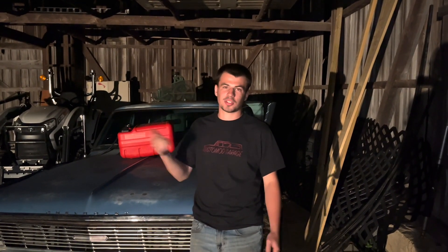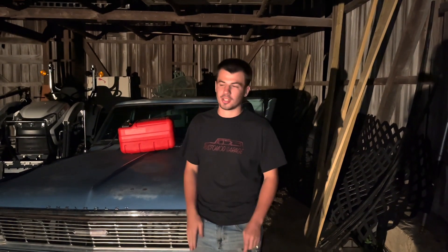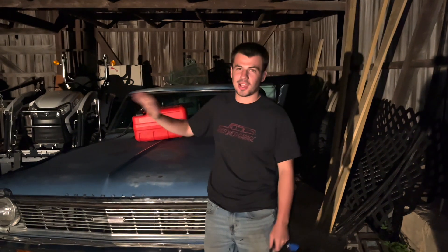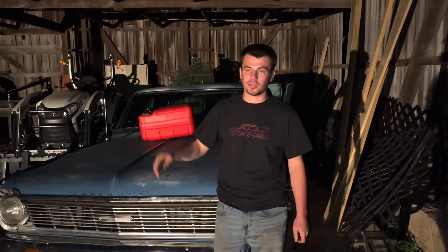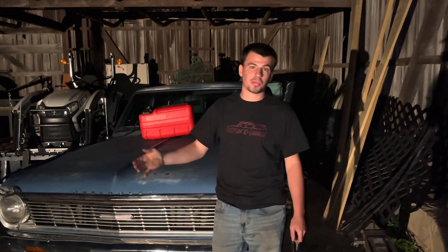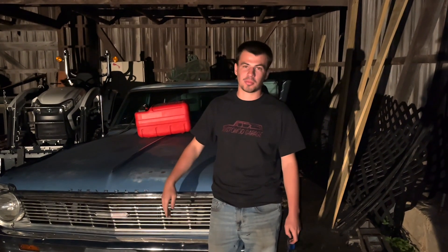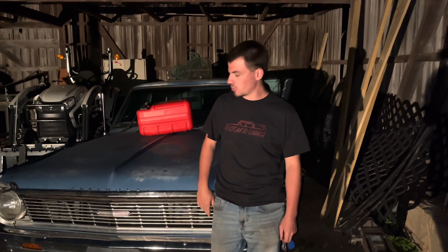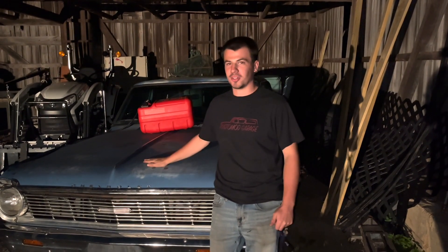Alright, next time you see the Nova we're going to be doing the trunk — it's pretty bad. The suspension's all jacked up, gotta do that. Hook up the actual fuel tank, not the boat tank — probably clean up the tank, run some fuel to it. Figure out the brakes — there are absolutely no brakes but the parking brake. We want to take it to Cars and Coffee and stuff, so that's what you'll see on the next episode. Join us again for the Nova build!